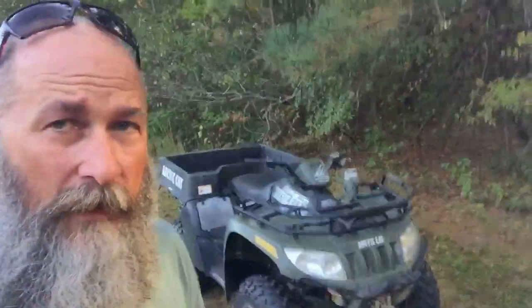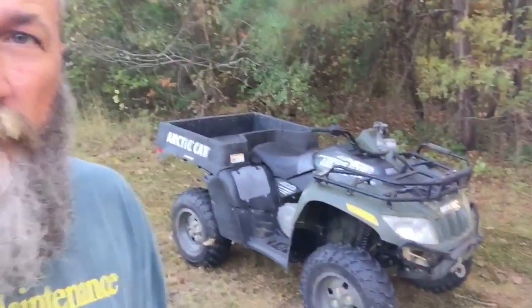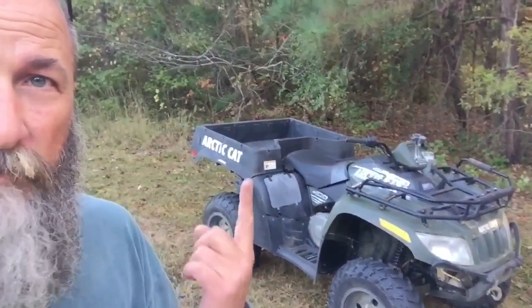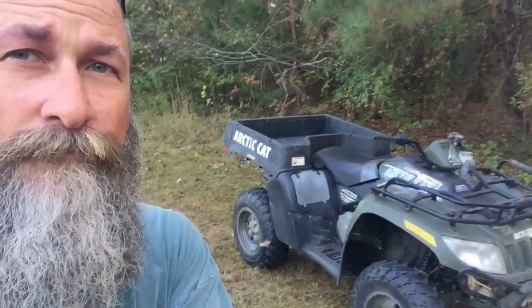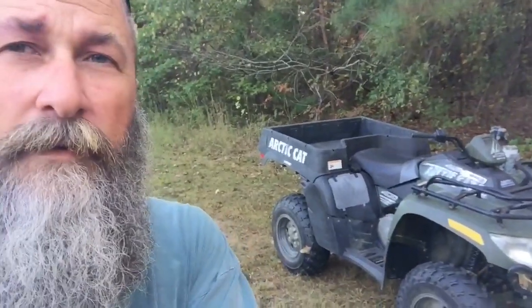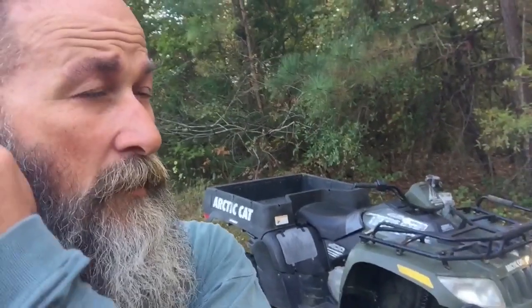My friend Mr. C — this is my new four-wheeler, by the way, I say new — it's an '06 Arctic Cat, four-wheel drive, got the dump bed. A little bit longer and taller than the one I'd been running, which frankly was Mr. C's. Mr. C just finally bought some property out of the city, so he'll be taking his four-wheeler here in a week or so. We've had it for a little over two years — it was a very generous gift or loan.